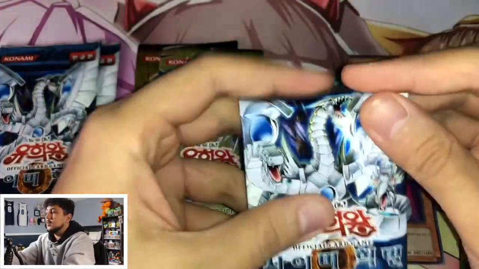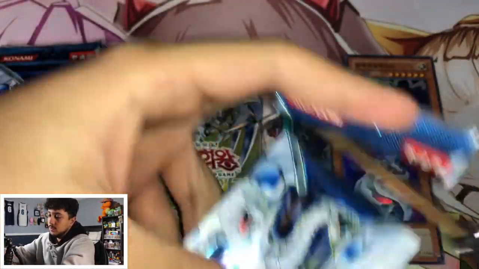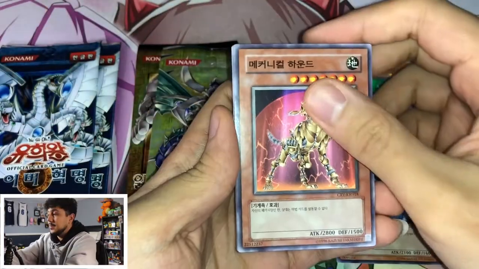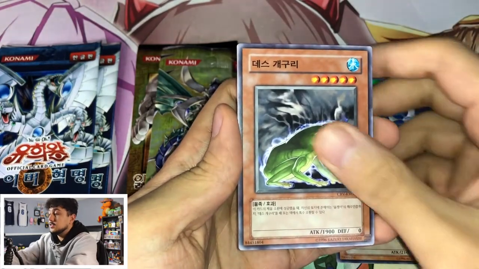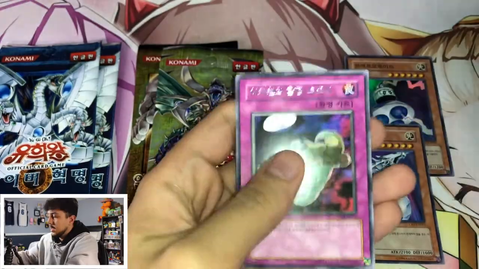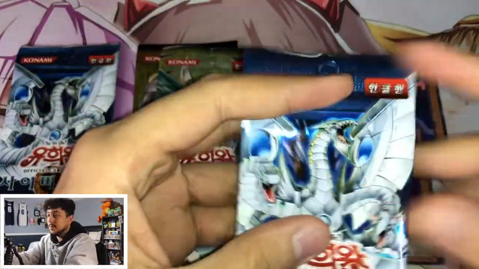All right, let's go into Cybernetic Revolution. Got three more packs. And then after this, we will get into... Oh, I'm excited for that Lost Millennium pack. Got a Mechanical Hound over here. Jerry Beans Man. Death Frog or Poison Frog, I can't remember. Dragon's Mirror and another one of those DD traps. Oh, guys, we're coming down to the wire here.